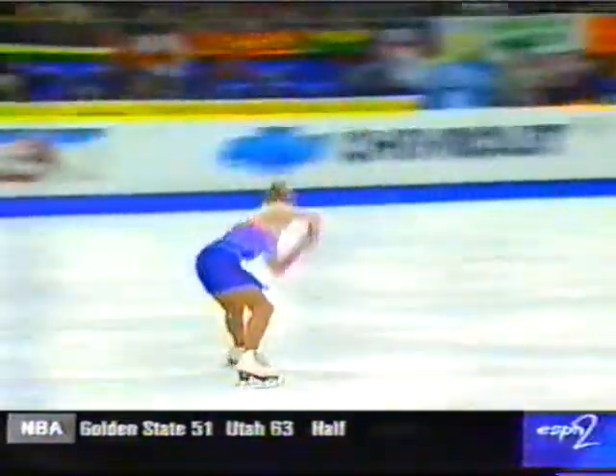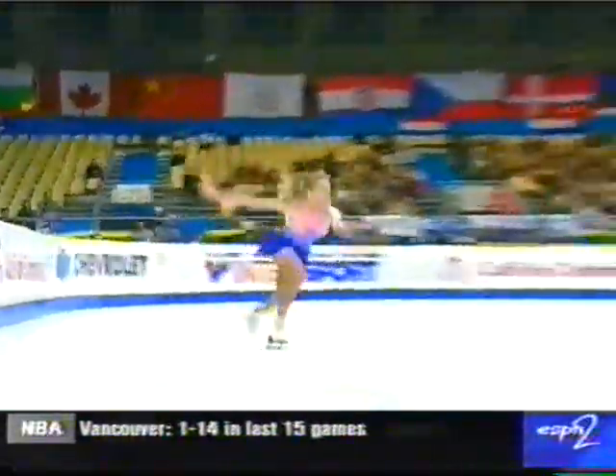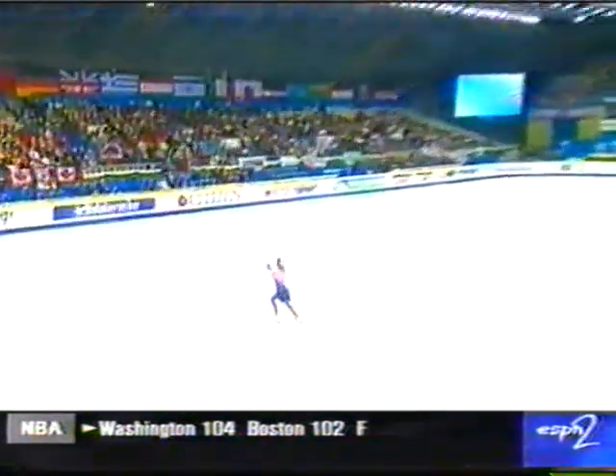She has the rhythm and the speed and technique on her jumps. Watch the height and spring she gets on these jumps, and she's opening the program with the triple lutz, double toe. Oh, wonderful spring, even though it was only a double. Look at the height that she gets — she's a real natural jumper.